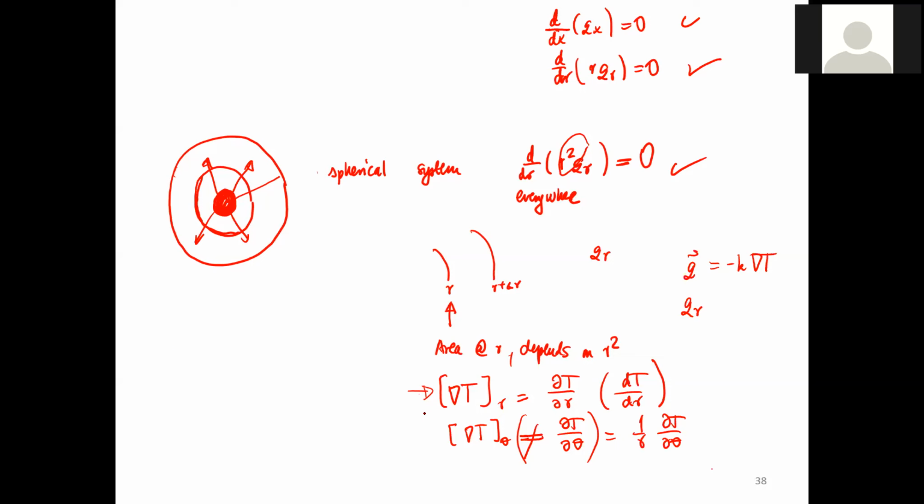So now when I write that down, I have d/dr of minus k r squared dT/dr is equal to 0. And the problem is that I will have the outer core, I have the mantle, and I have the third one, is kr or something like that. So k differs in different layers.